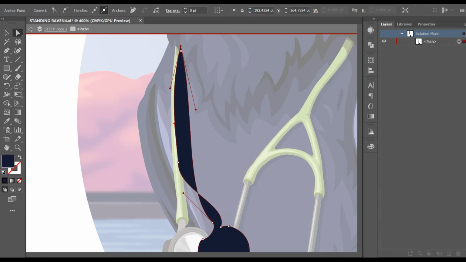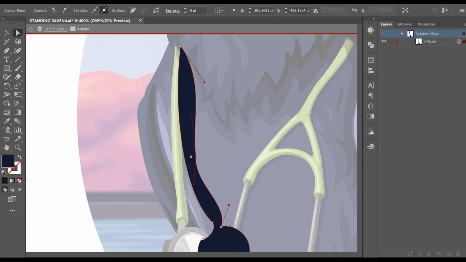Oh, see, so it's essentially twisted right here. So you take this piece, and that goes there, and that piece goes there, and this, you deal with that, and now it's untwisted. So there's no actual point right here, and I can add another one by selecting the pen tool again, and clicking on the path, and then there it is.